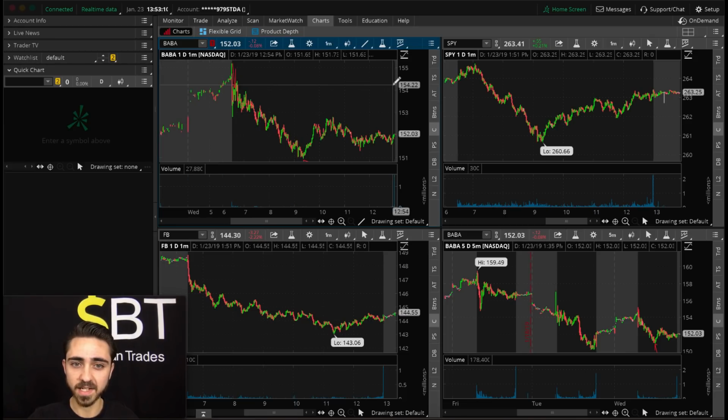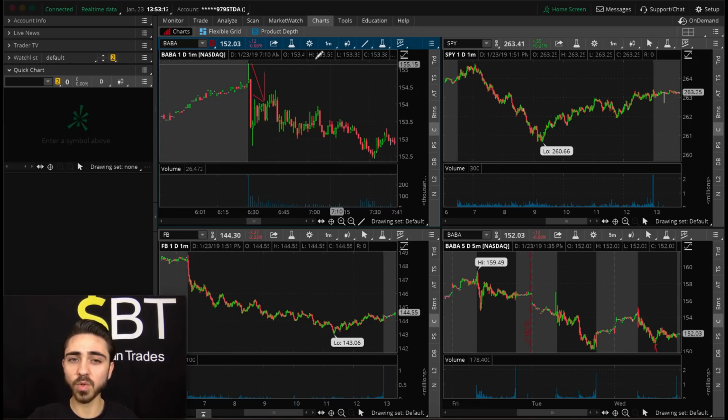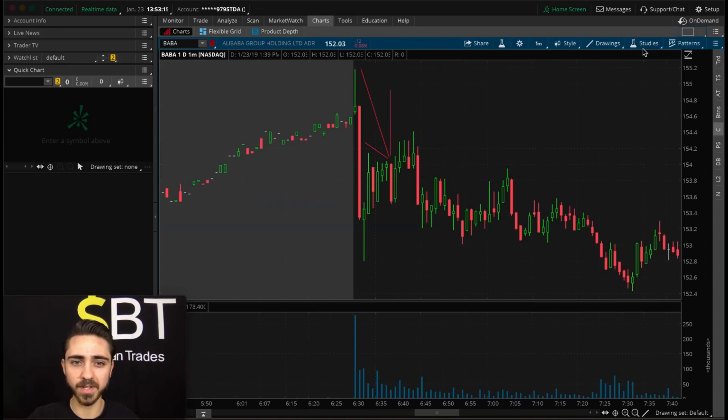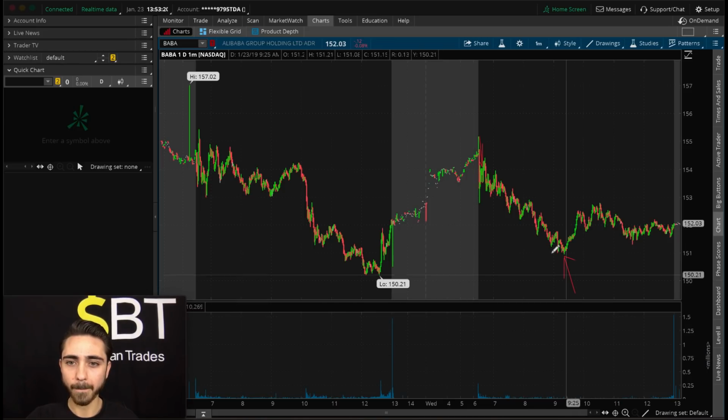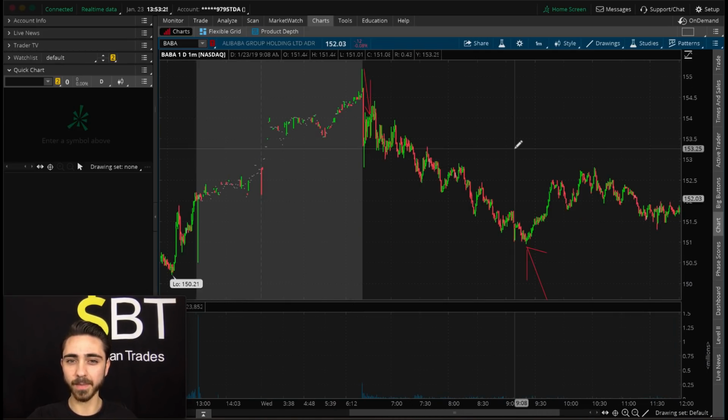which is right here. Let me see if I can get a better zoom. You know what? Let me actually just put it on one chart. How about that? We'll see if that works. That's not looking too bad. Okay. There we go. That might look a little bit better. So I got in at 6:38, which is right here. I got puts. Puts means you make money when the stock goes down. So as the value of the stock decreased, the value of our put increased. So we got the put right here for 174.